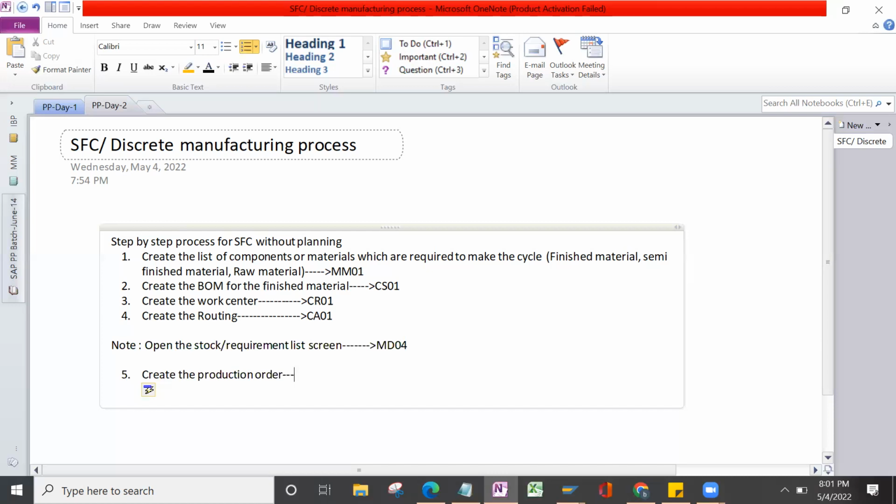Create the production order. You are creating the production order either manually or interactively. This can be done through CO01, sir. After creating the production order in SAP, how will the communication be passed to your production supervisor who is working on the shop floor?